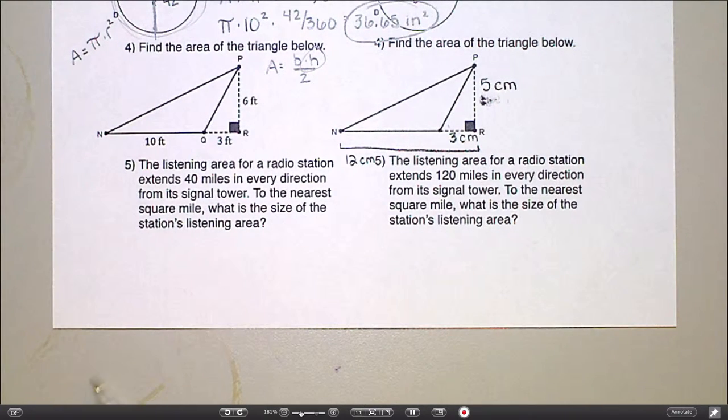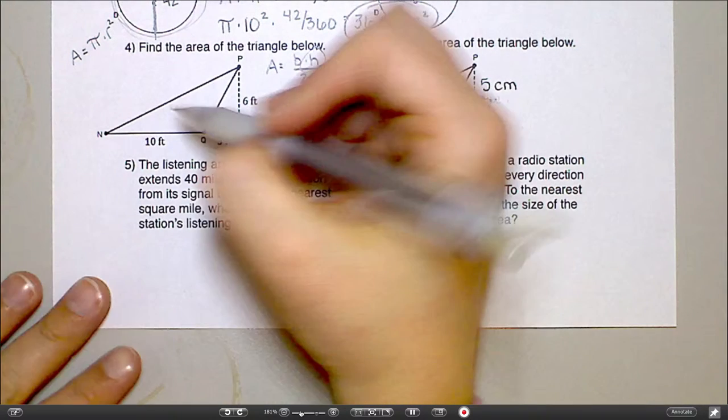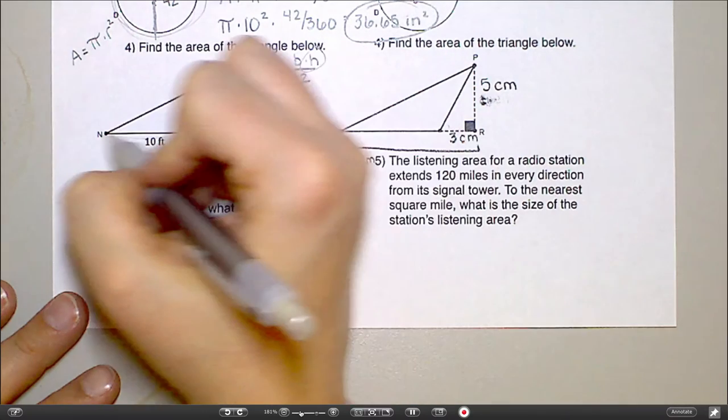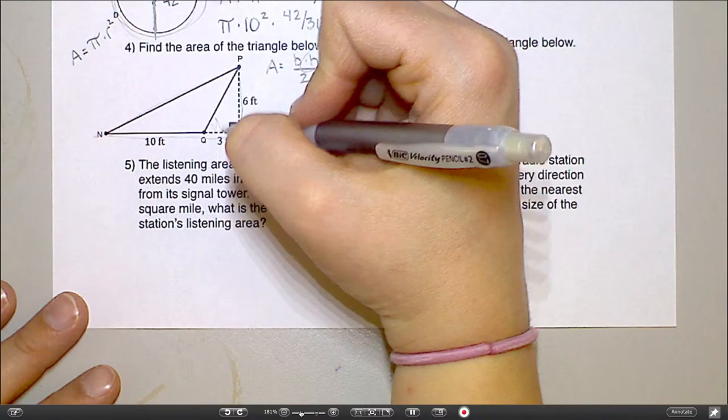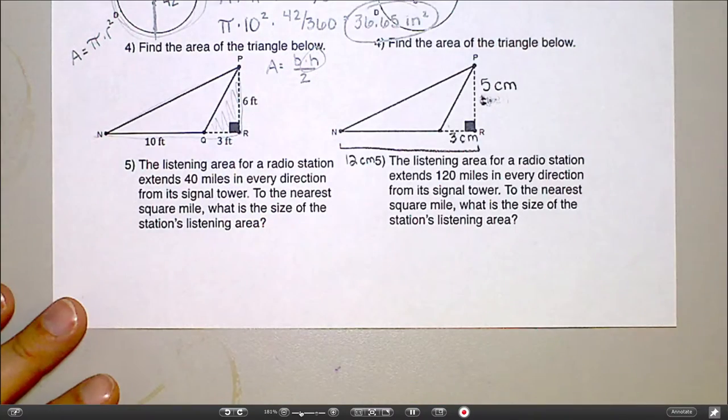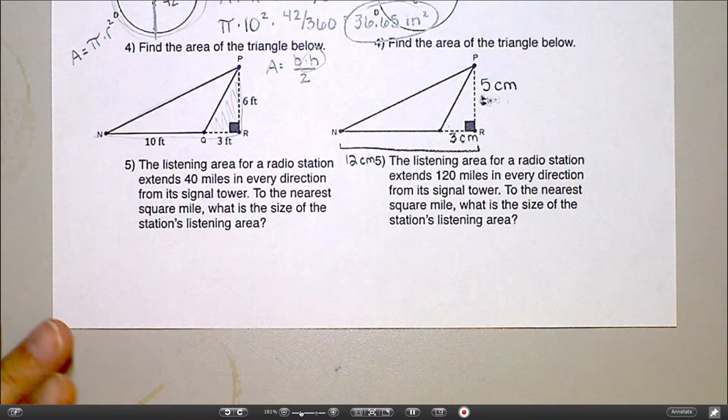Hunter? Wouldn't you first find a big triangle and then a small triangle and subtract a small triangle? You could do that. Yeah. So what Hunter is suggesting is find the area of this whole thing and then find the area of this little guy and subtract it. You sure could do that. You can actually get there a little more directly, but if that's what you thought to do on the test, that would work. Okay?